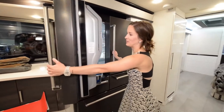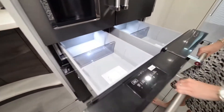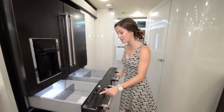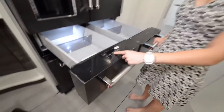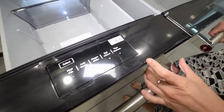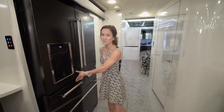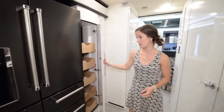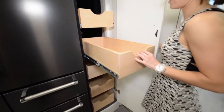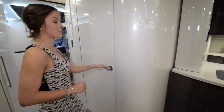This is the coolest part of the whole entire coach. These little drawers here are specific — you have a produce drawer, and over here you can select if it's drinks, greens, deli, or if you want to thaw or marinate something. That is so cool. And then your freezer. Next to the fridge, we have the pantry space — huge, with lots of pull-out drawers for all of your goods.